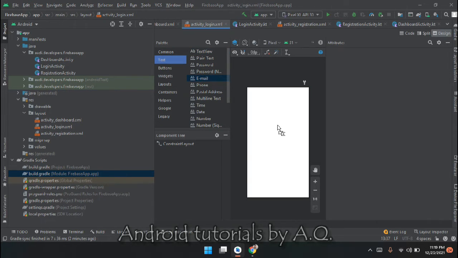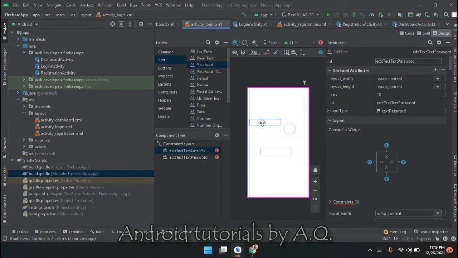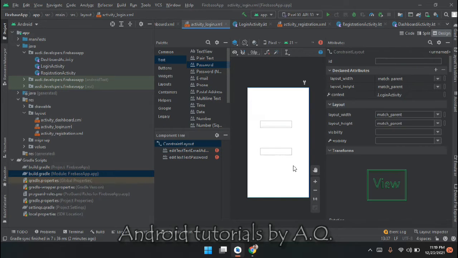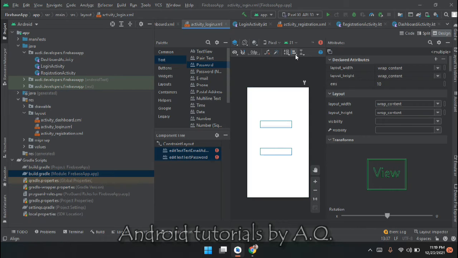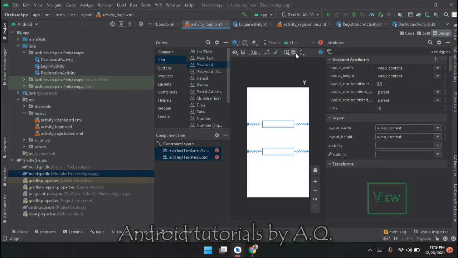and let's go to our layout file, and let's add two text views for email and password. So just drag and drop. Okay, so we'll align them horizontally.